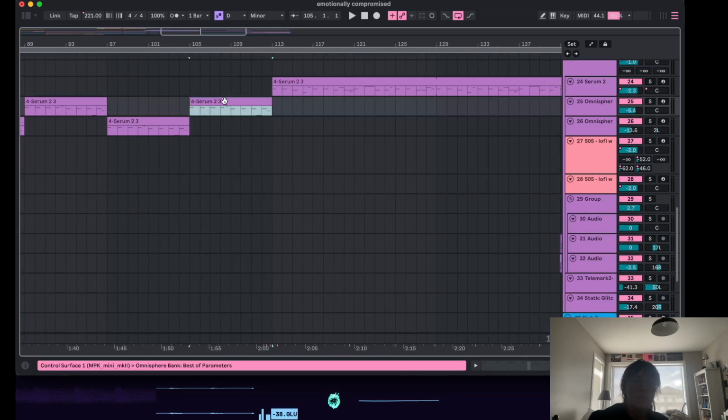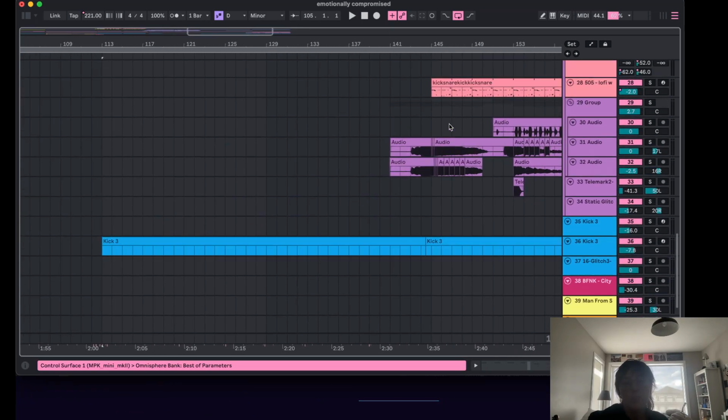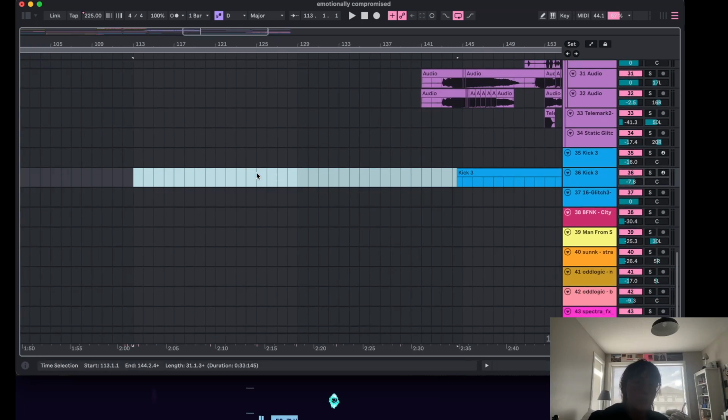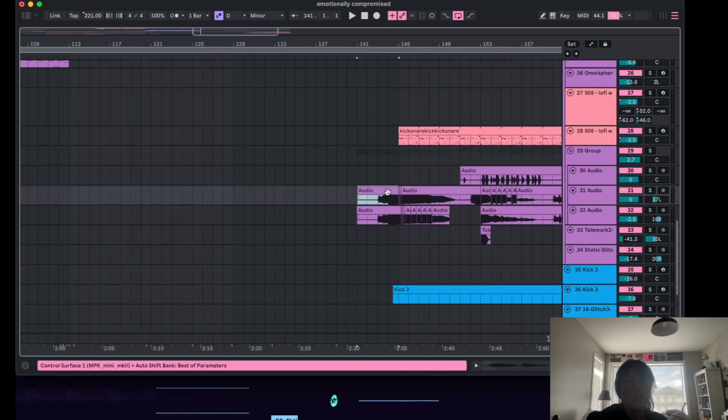This is the actual Serum bass. Again, this is called Serum, but it's actually Atmosphere because I dragged the pattern away from the track called Serum. This is not anything.